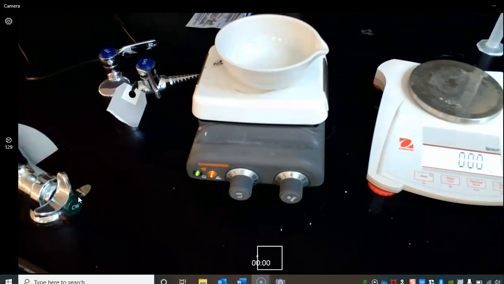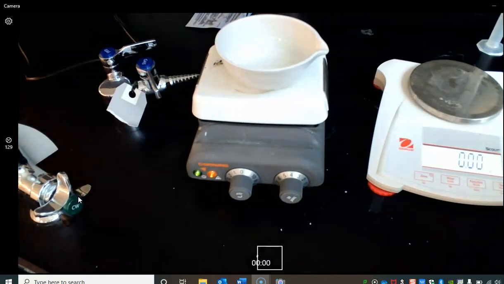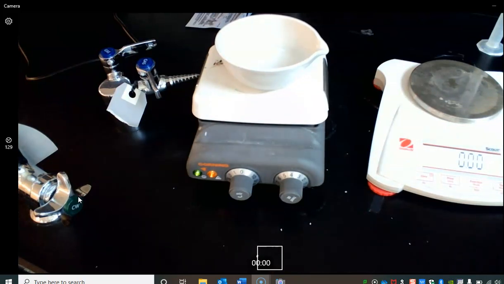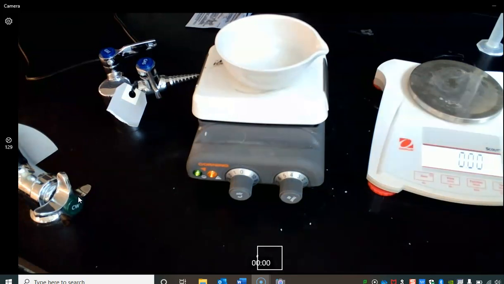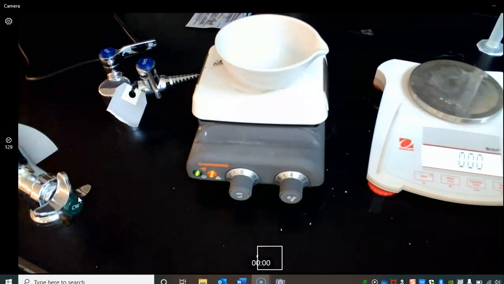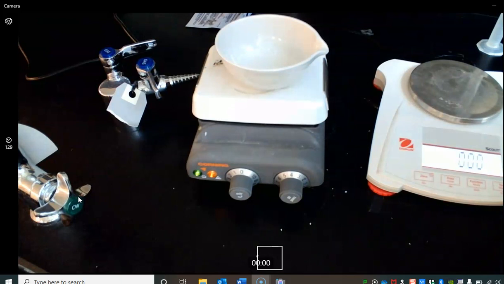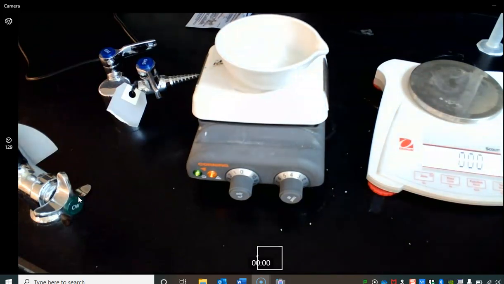So we're getting close to the end now, and it's mostly evaporated, and if I stop talking for a minute, you can probably hear it boiling, and you might see little pieces of salt popping out of the solution. That's because it's pretty hot, and as we evaporate water, little chunks of salt can fly out too. So as the water boils, sometimes it takes a little piece of salt with it. Once it gets all the way down to the bottom, you can actually hear the sound change, which is kind of interesting, and then I'll take it off the heat. The sound seems really urgent, like you need to take it off right now, but it's not.